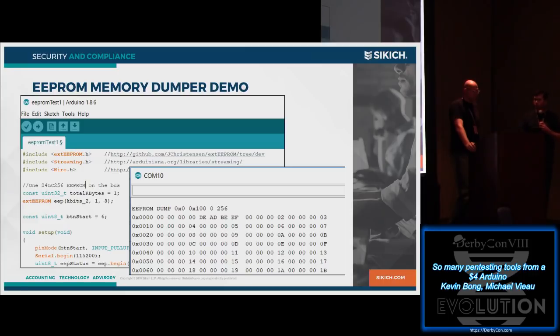Once you've done that, find some code on the internet to use the Arduino to dump an external EEPROM. There's one on our GitHub site now, and when you run that, you can see it just dumps out whatever was on the EEPROM. I had written DEADBEEF to like the 8th octet or something to test this one out.